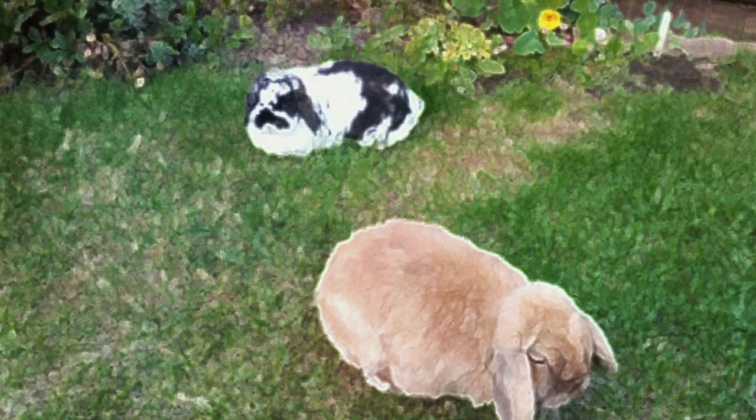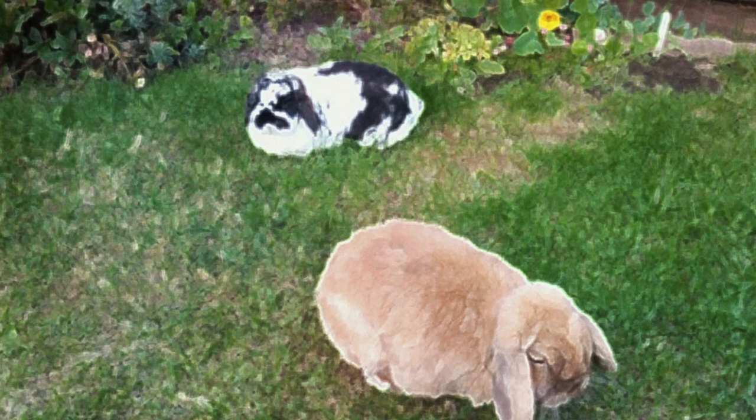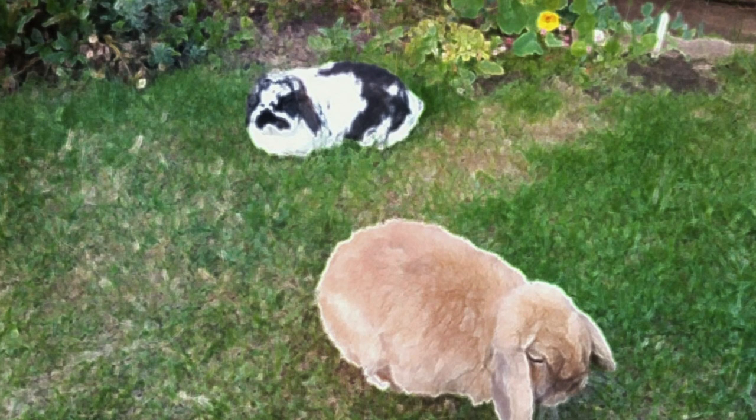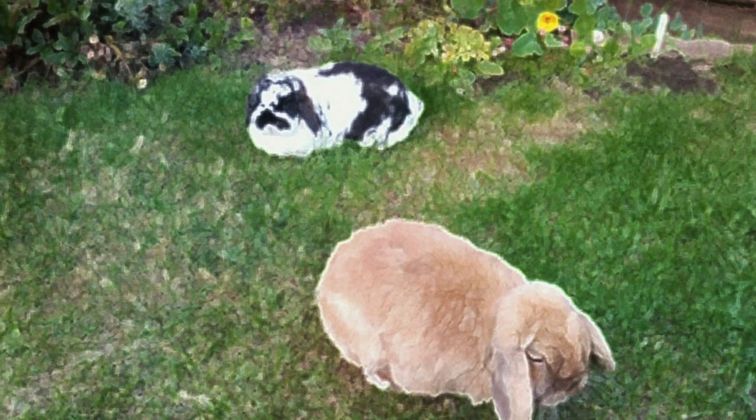"Would you like something to eat?" said Fluffy. "We have some carrots, lettuce." Monty looks at the plate of green and orange food with a yucky look on his face. "No thanks. Have you got any bones?" he said, grinning. "Sorry, no bones," said Nibbles, twitching her little front teeth. "So, what shall we do?" said Tonty. "Do you guys have any ideas?" she said as she gazed over at the two rabbits as they chomped away at a little orange carrot.